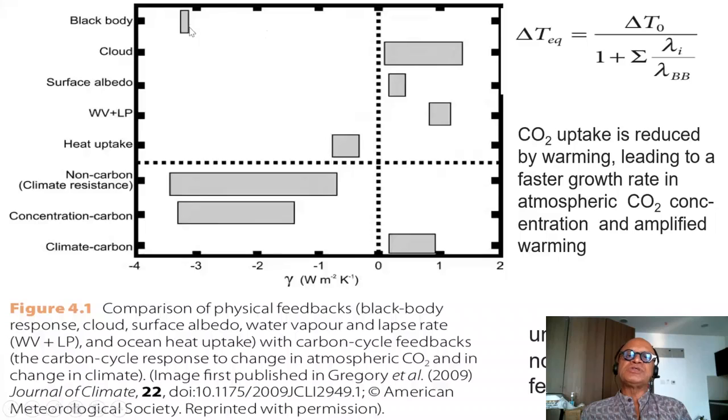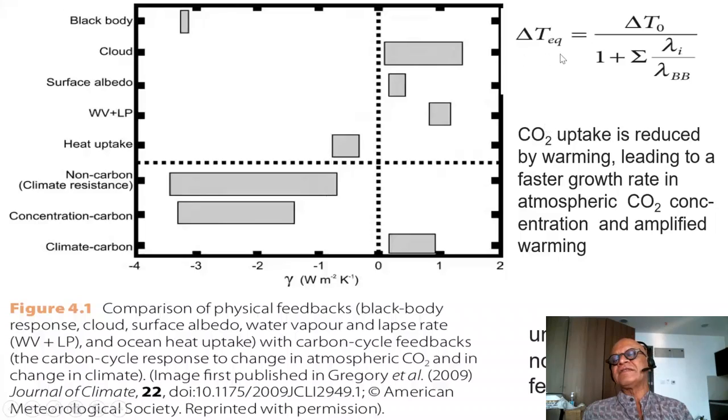Black body radiation is obviously negative because as you warm the atmosphere, sigma T to the fourth is going to be larger. So that's a direct negative feedback. Clearly the message, of course, always is that this black body radiation, which is always going to kick in, is not fast enough to keep up with the perturbations we are producing in terms of increased greenhouse gases.